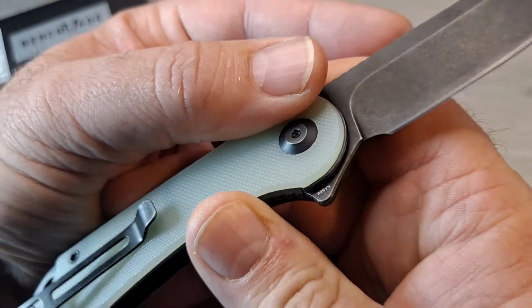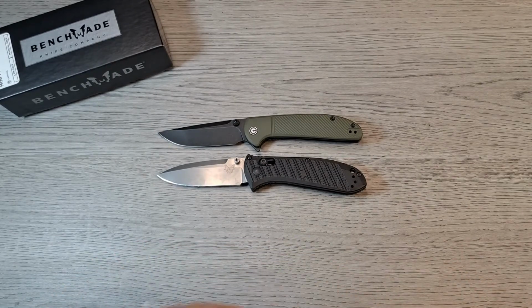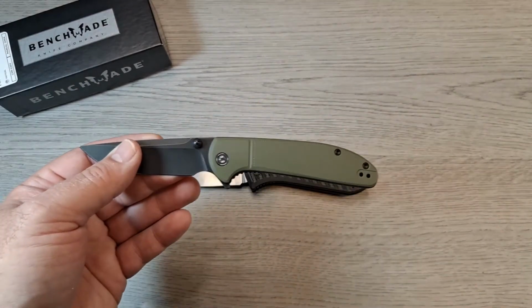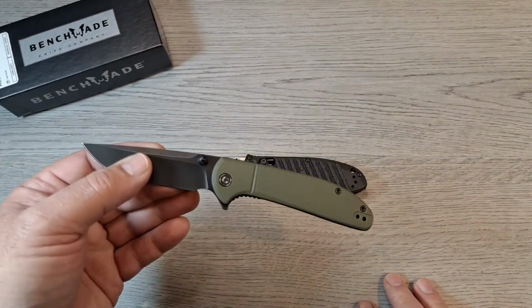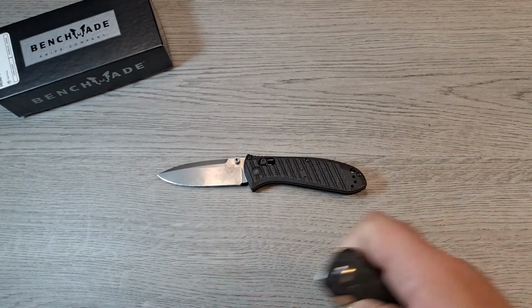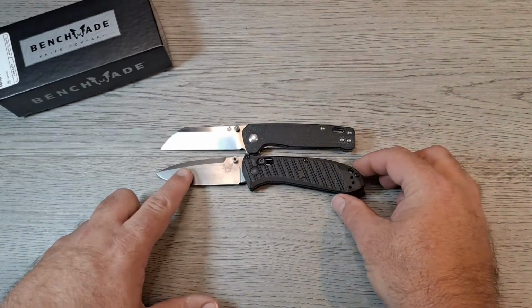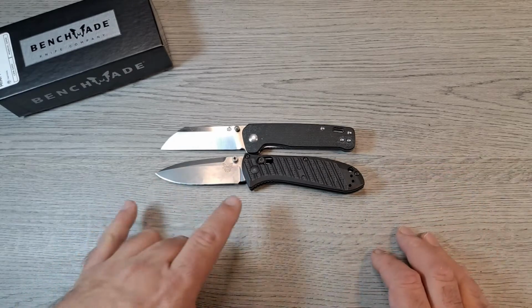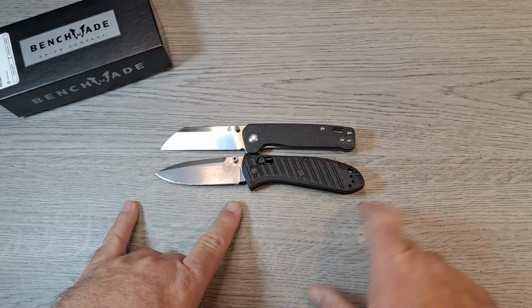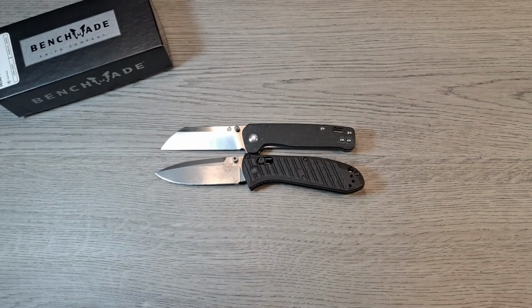Down there on the flipper tab. Pretty awesome knife. Yeah, about the size of the Badlands Vagabond or the S30V Ortis, be the same size. How about the QSP Penguin? Now, line those up, blade lengths are pretty close. Handle on the Presidio II is a little bit longer than the Penguin. You know, that's another awesome EDC knife.